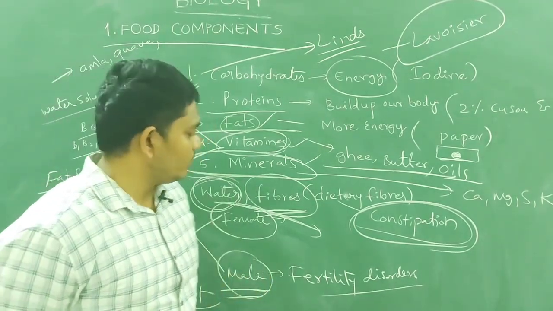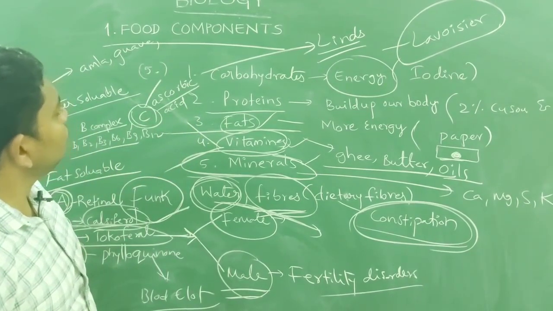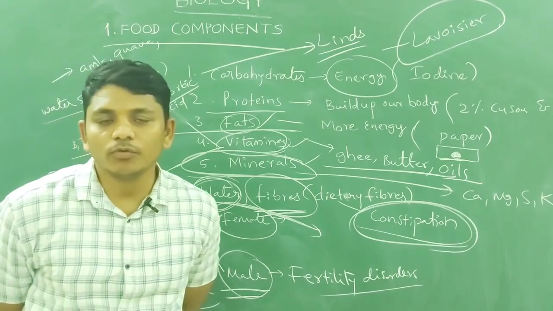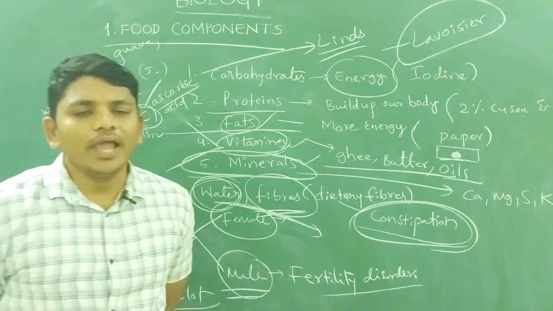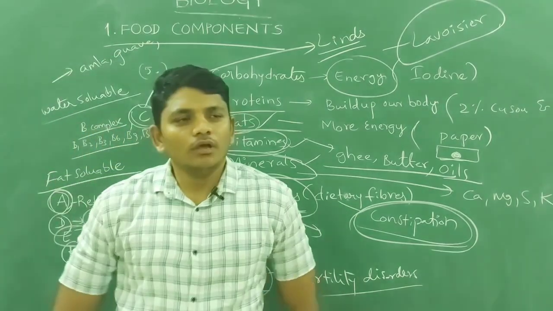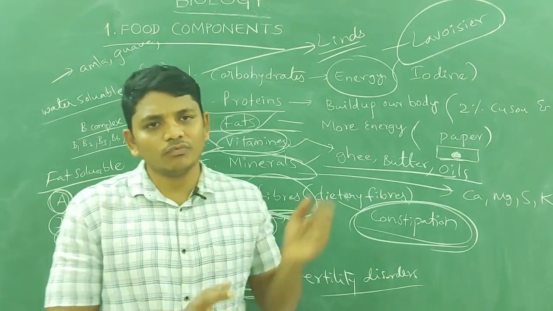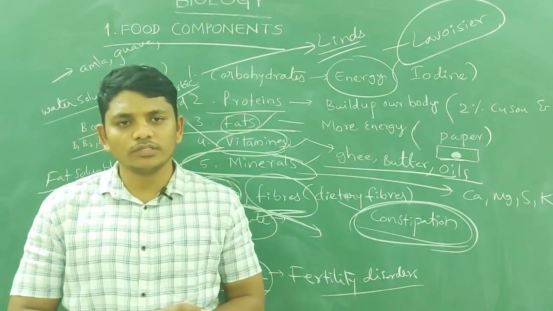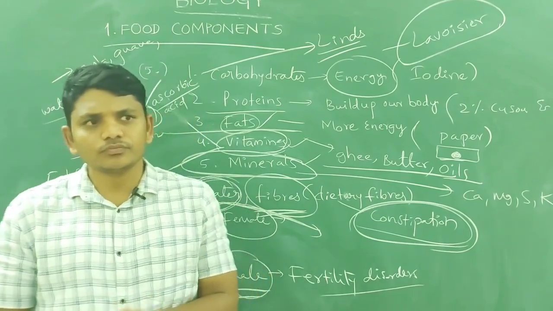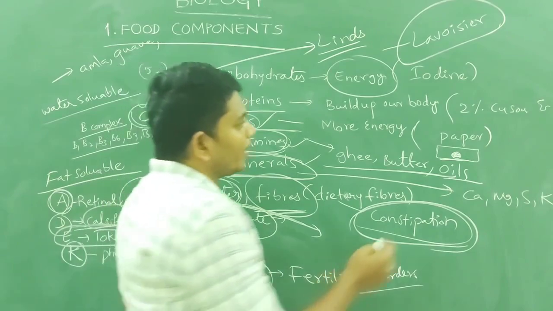Here we finished the concepts regarding food components. All these food components are very much needed by our body for different functions. Okay, and one more thing is there, for our good health we have to take adequate quantities of these components. For example, these adequate quantities of food material is called a balanced diet.